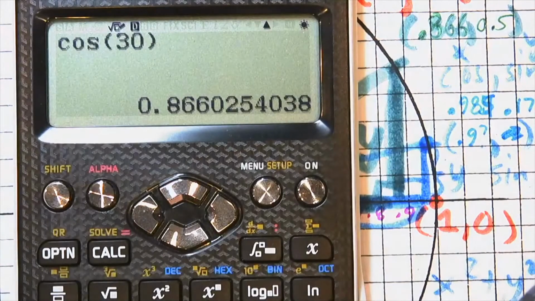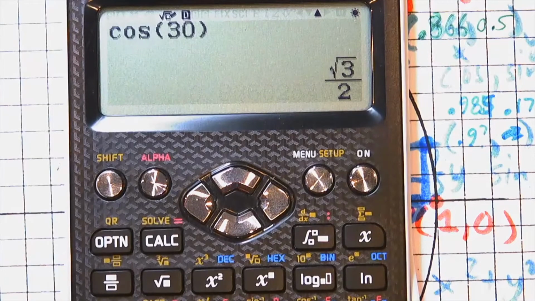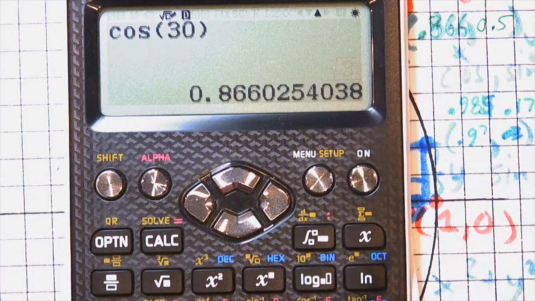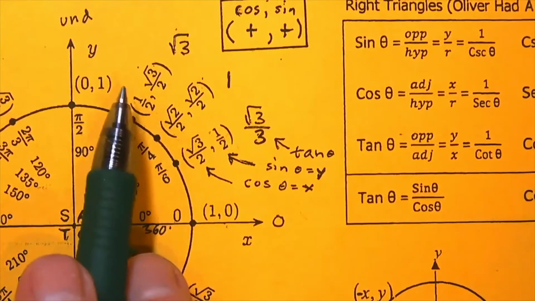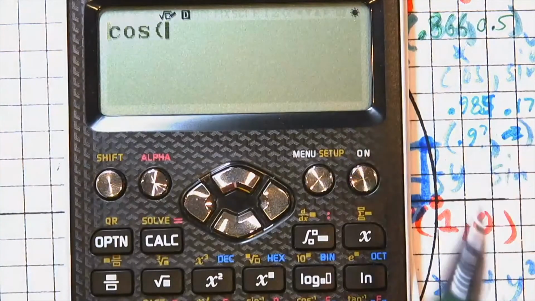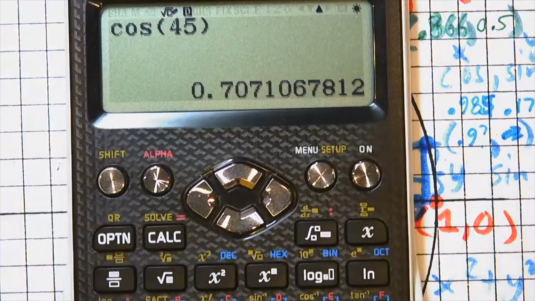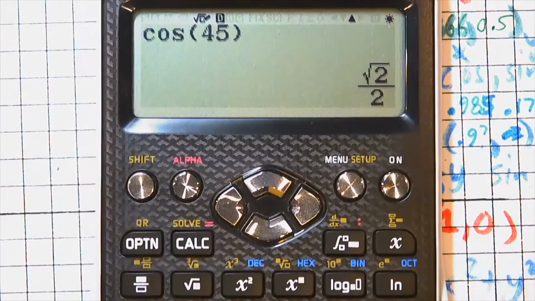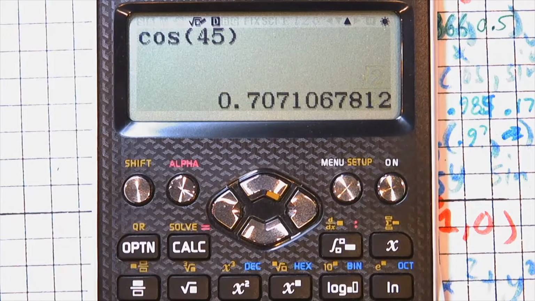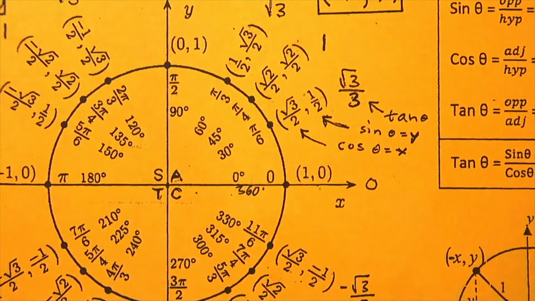Well, watch this on my calculator. I'm going to press this little fraction button. Oh, did you know the square root of 3 divided by 2 happens to be 0.866? These are not in decimal form, they're in radical form. What's this one? Let me go back to 45, cosine of 45. Remember I said 0.707, but my sheet says this. Well, if I hit my fraction button, there it is. So I could go back and forth. These are the same thing. That reduces to that. So that's why this has these little things. You know, why do they do that? I know, it's weird, okay?